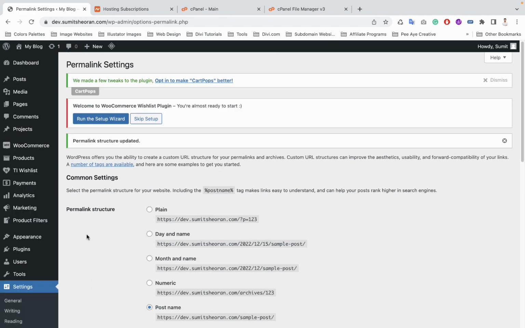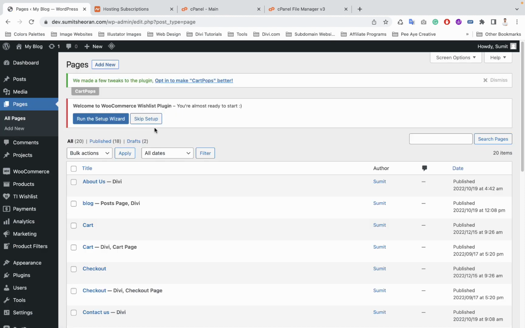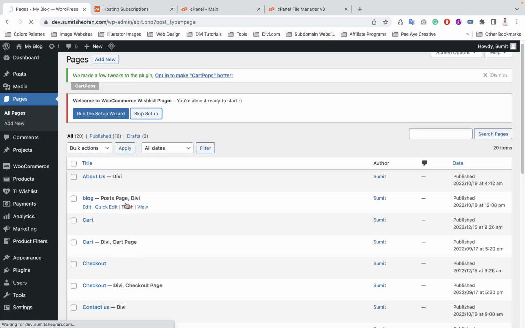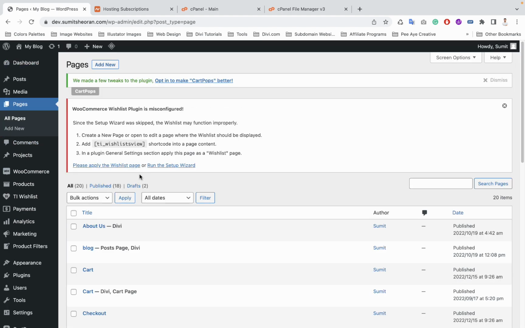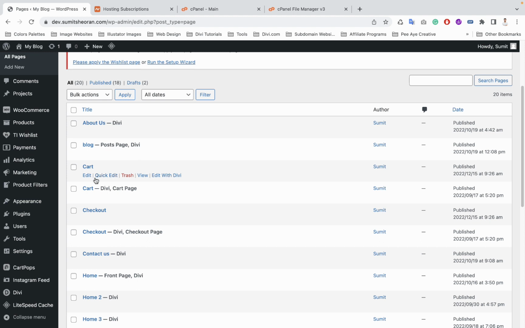So the next step is setting up the WooCommerce pages. For doing that, come to pages, and here you will get some duplicated pages, like this, cart.